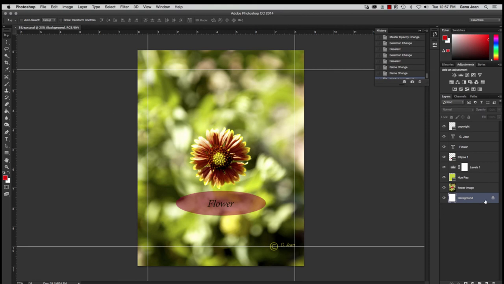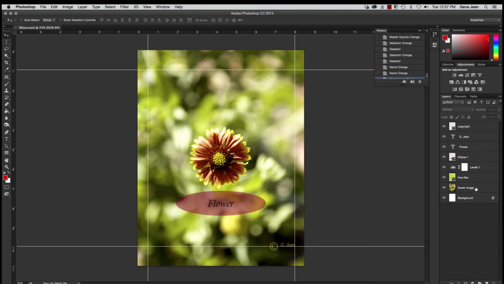I have the background layer selected here. I'm going to hold my shift key down and select the top layer and you'll see all my layers are now selected. I'm going to click off down here in the bottom of the layers panel to deselect all layers. And then let's say you want to select multiple layers that aren't in a row. And you can do that by holding down your Command or Control key.